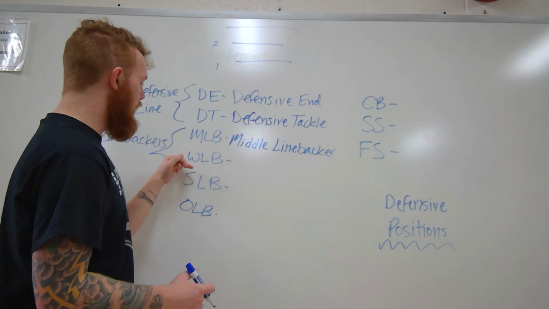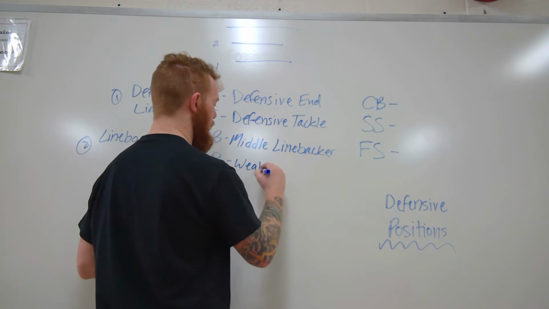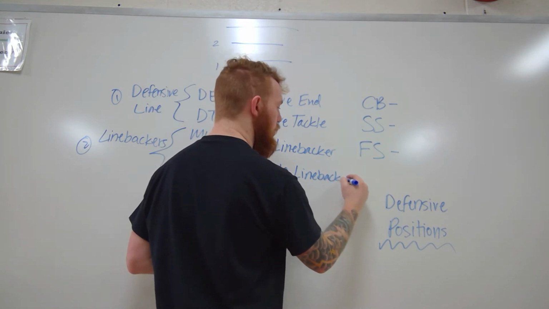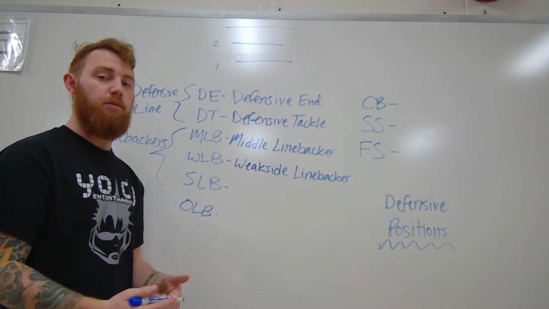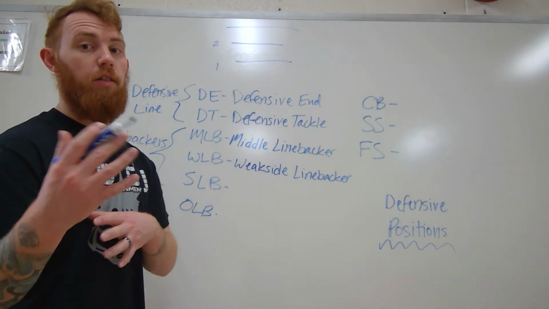Then you have WLB and SLB. Your WLB is called the weak side linebacker. A weak side linebacker is going to cover just that, the weak side of the field. And the weak side of the field is based upon the offensive formation. And I'm going to cover this a little bit more in detail later.